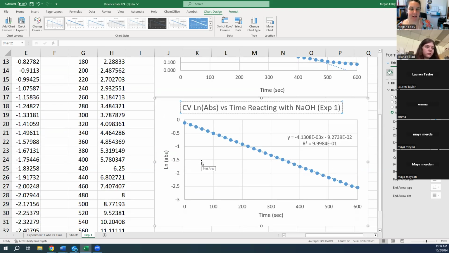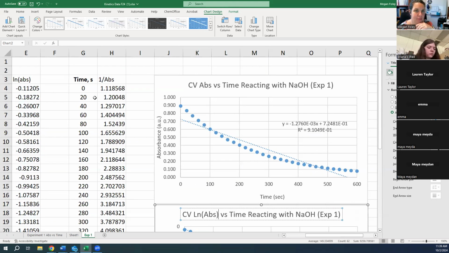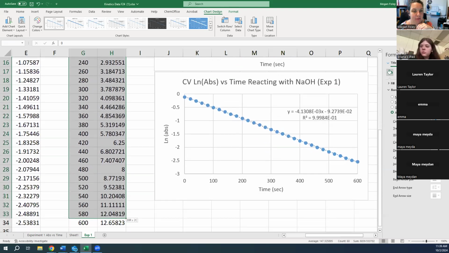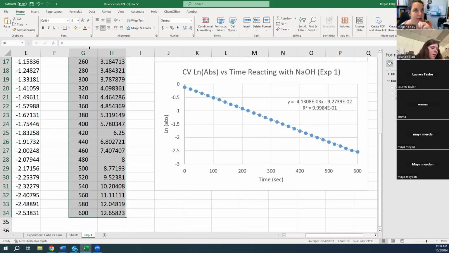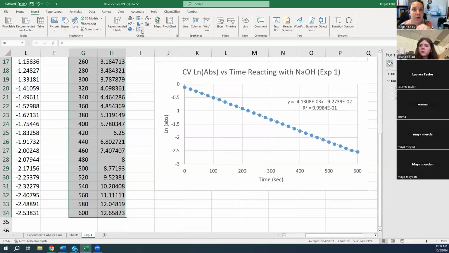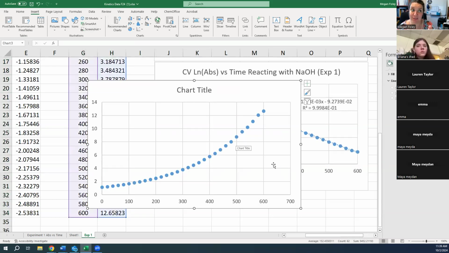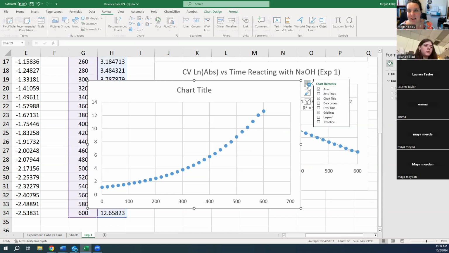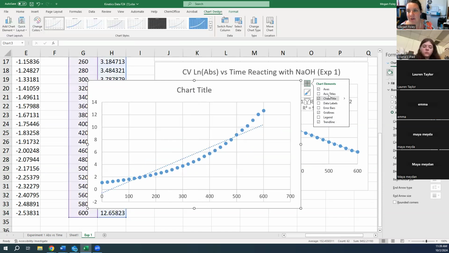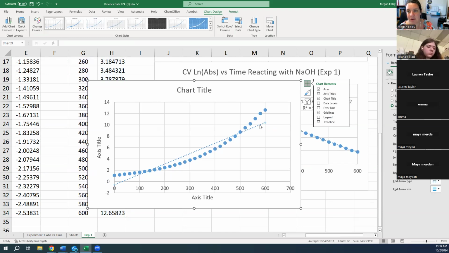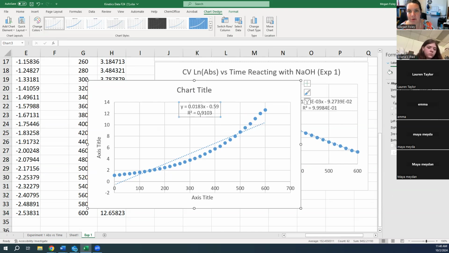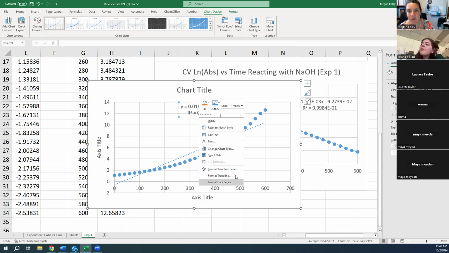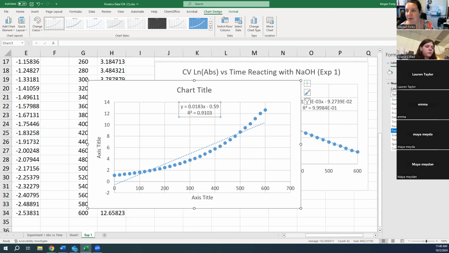Okay. The next one is a little bit easier of a graph. We don't have to change where the axis crosses. So I'm just going to go through that one as well. And like I said, I'll leave the graphs up and give you guys a minute. Insert. We're going to insert the scatter plot. We see that this is not linear. We're going to add in trend line, axis titles, format a trend line, create an R² value, format trend line label, scientific, 4 decimal places.